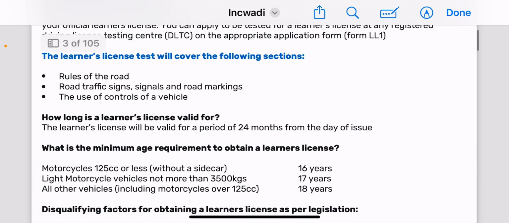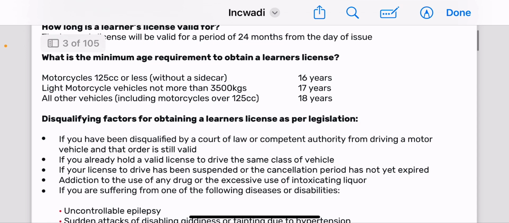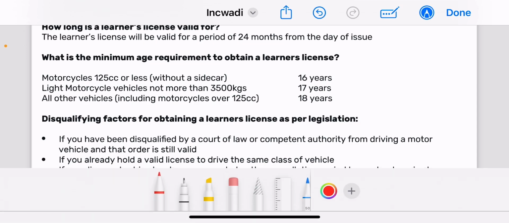What is the minimum age requirement to obtain a learner's license? For motorcycles that are 125cc or less without a sidecar, it's 16 years. For light motor vehicles not more than 3,500 kgs, you must be 17.